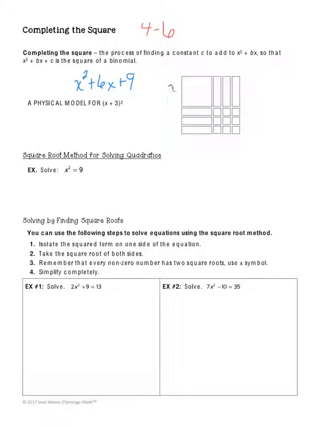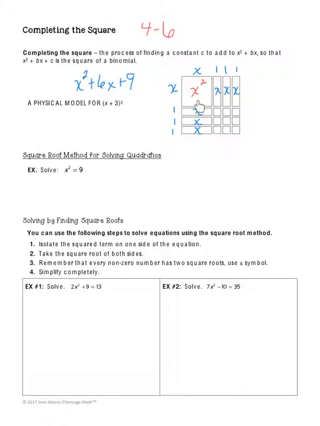So you would have this side length represents x, and then each of these would represent a 1. So x, 1, 1, and 1. So then the area of a square or rectangle is length times width. So x times x is going to give you x squared. And then each of these right here have a dimension of x by 1. So x times 1 is x. So this is going to be an x. This would be an x. This would be an x. That means this one's an x because it's 1 by x.